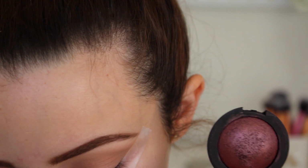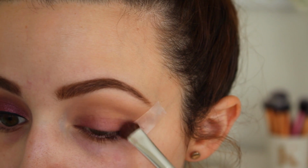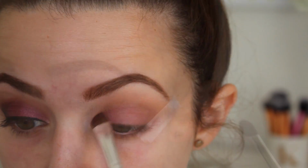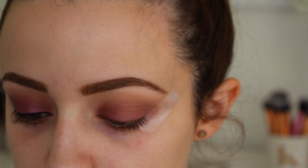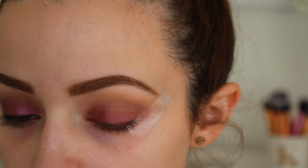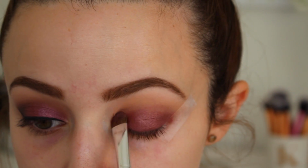I'm going to take this baked eyeshadow from e.l.f. and it is called Burnt Plum. It is a baked eyeshadow, so it is better to use it wet. So I'm going to take MAC Fix Plus and spray my brush. MAC Fix Plus is not drugstore, but you can just use eye drops at home. And I'm just going to pack that color on my lid one more time, and this is just going to intensify the look a lot more.